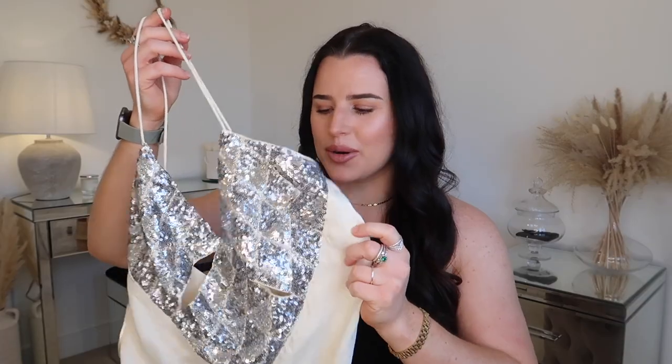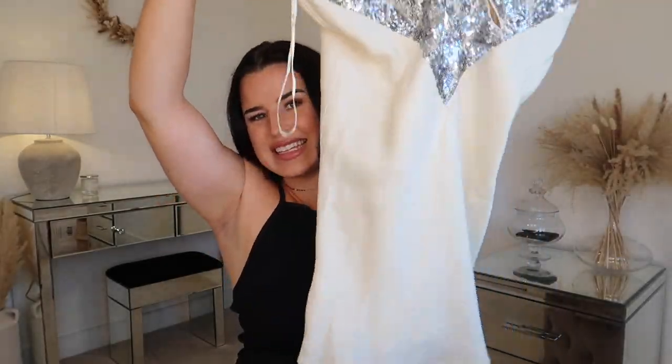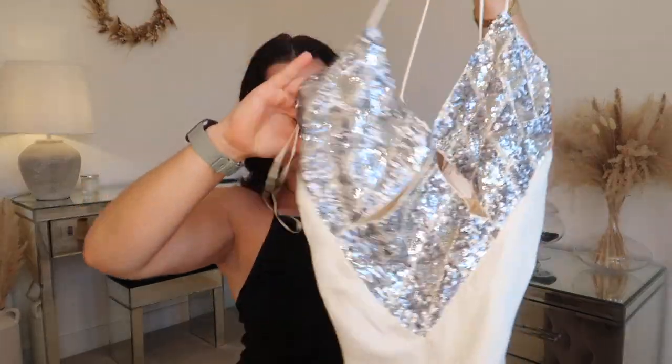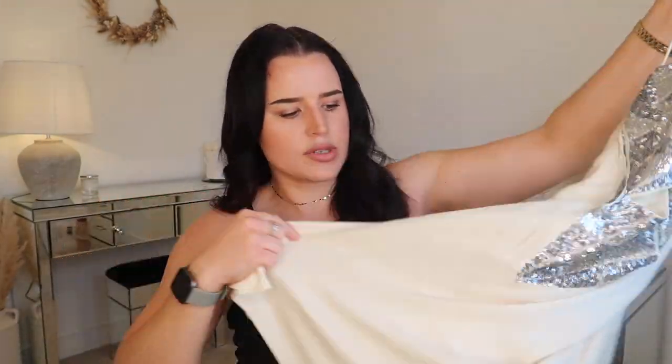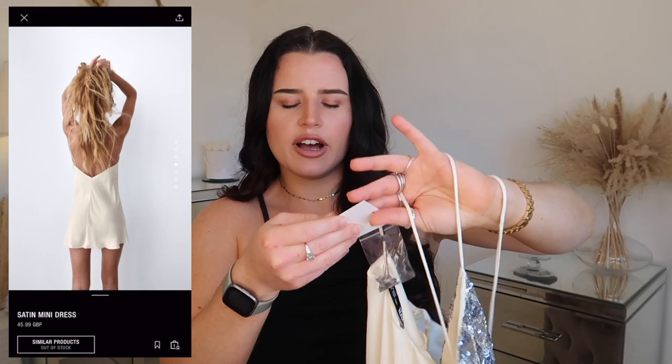The next item — I don't see Zara do sparkle that much. It's a little bit Christmassy/New Year's vibes but I couldn't not pick it up because I'm a magpie, I love a little bit of sparkle. What I like is it's enough sparkle but really sophisticated with a beautiful cream silk shift at the bottom. This is called the Satin Mini Dress in beige-pink, it was £45.99, and I got it in a size large. The last dress was a medium — with Zara I'm all over the shop in sizes, I'm a UK 12.